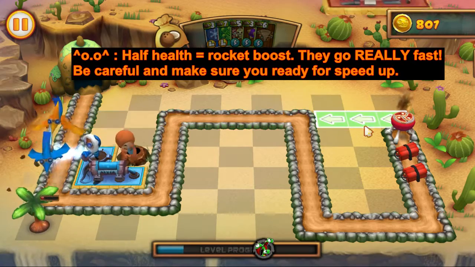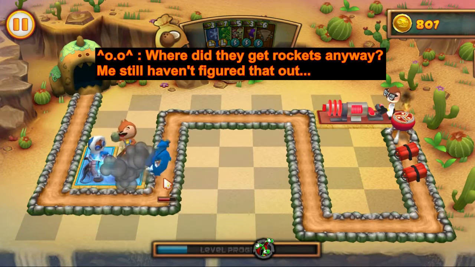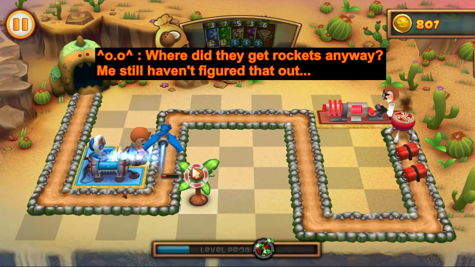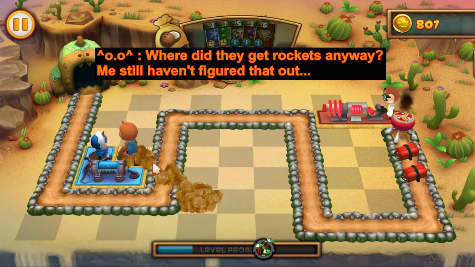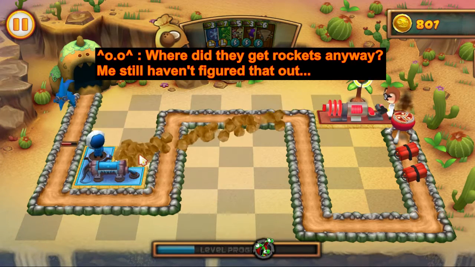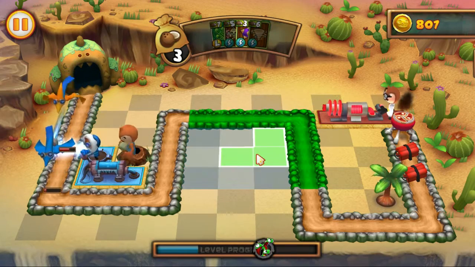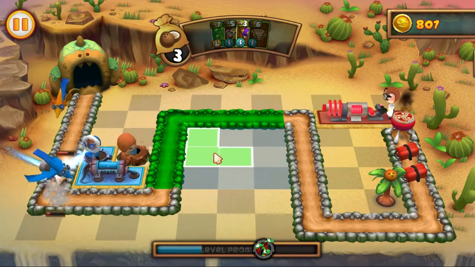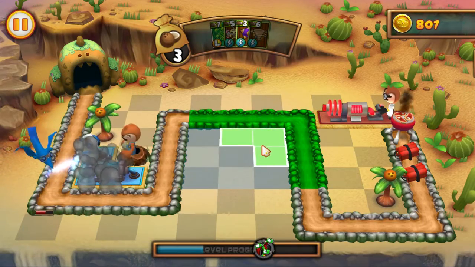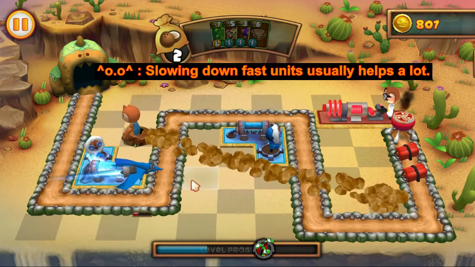Put the laser here. This will look great in my laser thesis. And there we go. Let's do this. Slowing them down is working really well. So we will continue to do that. Barbecue. Wreck freeze you.